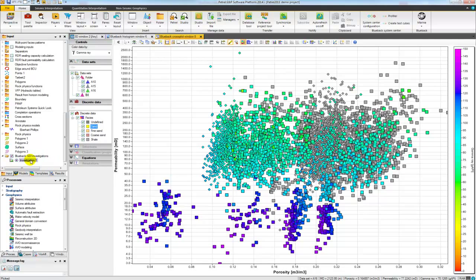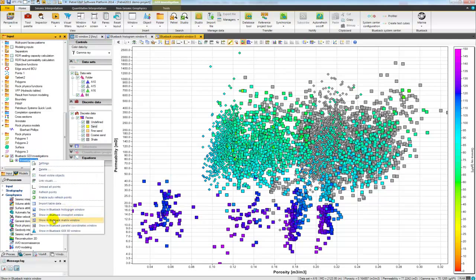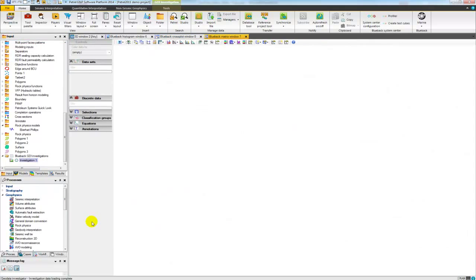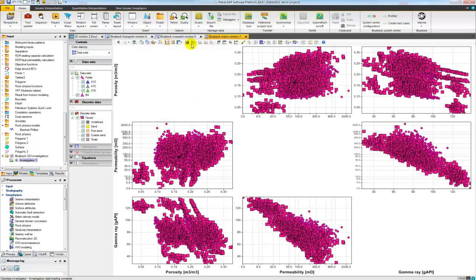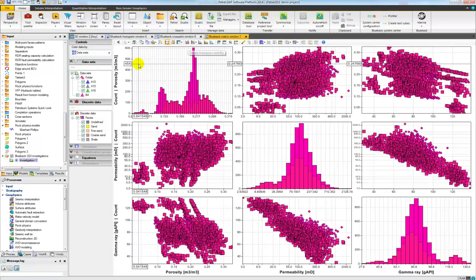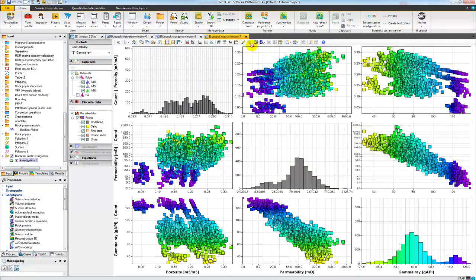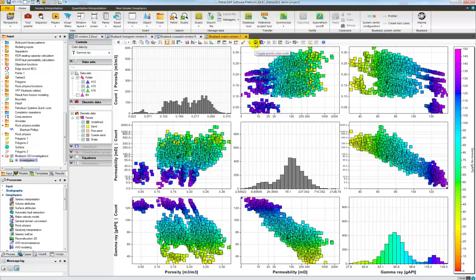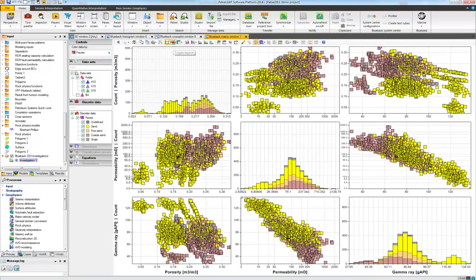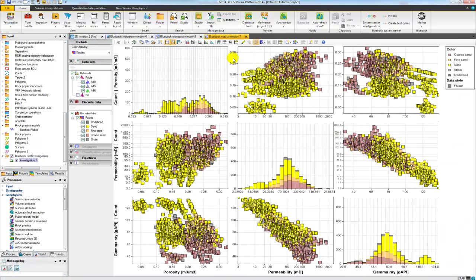Finally, I want to show you that it's possible to bring all this together, both the histograms and the crossplots, by making use of the Blueback matrix window, which can give you a combination of both elements we previously showed across all the different dimensions. So here again I have all the same options to color the data and symbol the data based on my various options. Again, I can add my legends here if I want for color or for facies, for example, and make some nice plots together here.